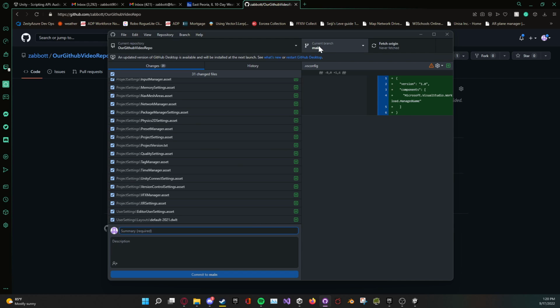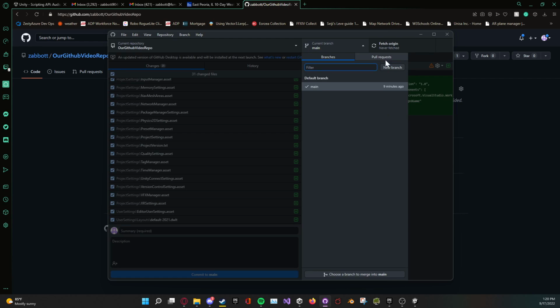When I want to make a change, I generally don't want to work on the main branch, especially when you're in a team. If it's just you, then you're fine. You could work on the main branch. But you have to remember that there are other people working constantly on your project, and if you constantly update just the main branch, they're going to have to keep up with all those changes all the time. Generally, you take one feature and you make a different branch for it.